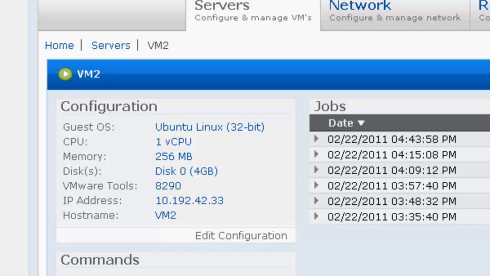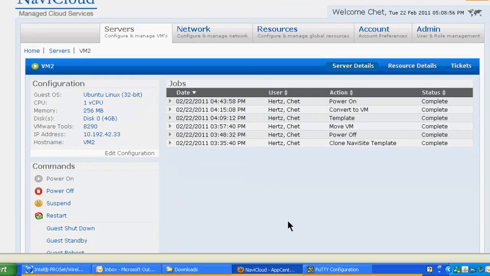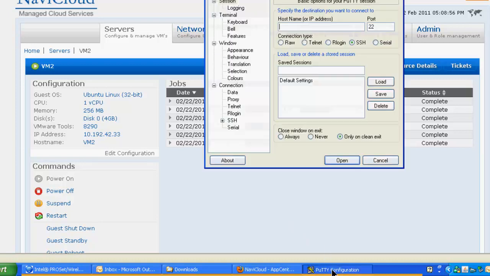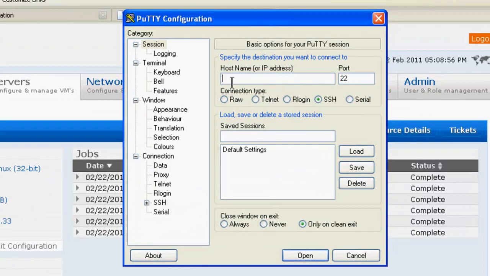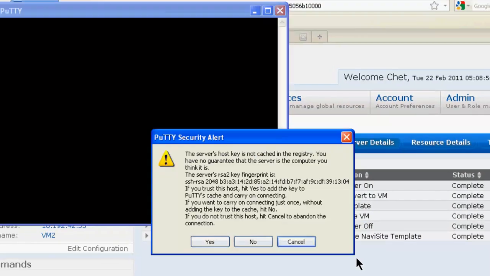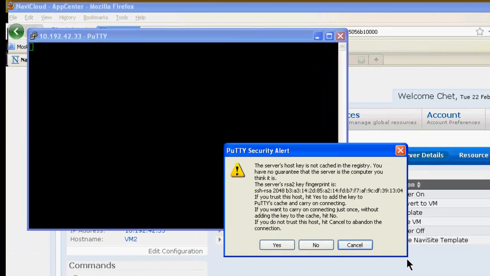Then, having already established the VPN connection in the manner I just demonstrated, we'll go to the PuTTY Telnet SSH client login, specify the Linux machine's IP, select SSH, and click Open to establish the SSH connection.